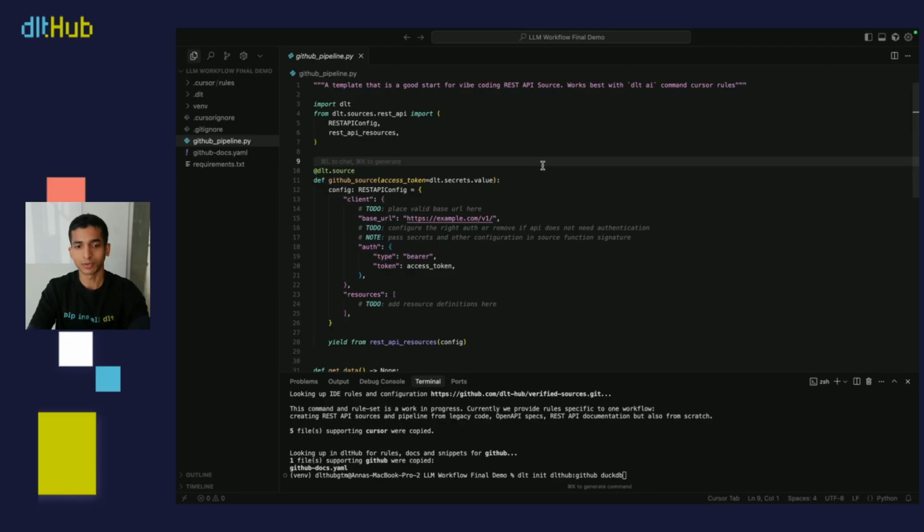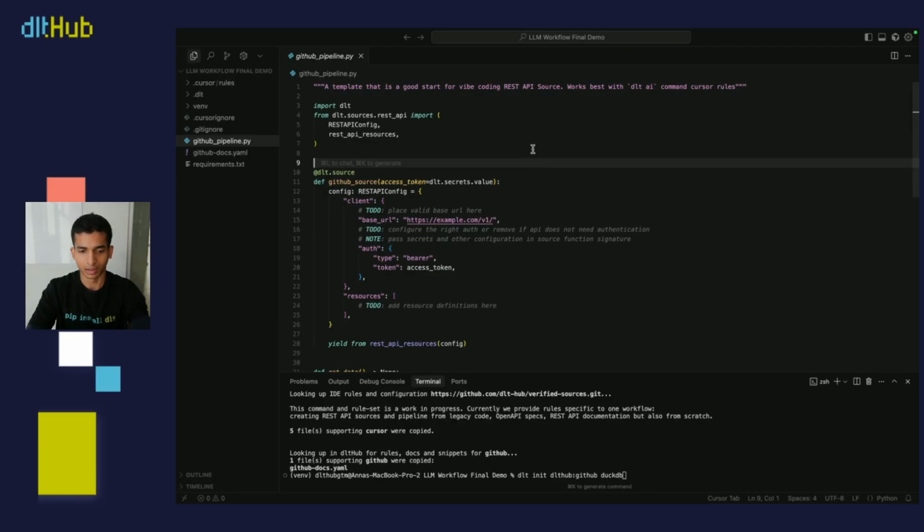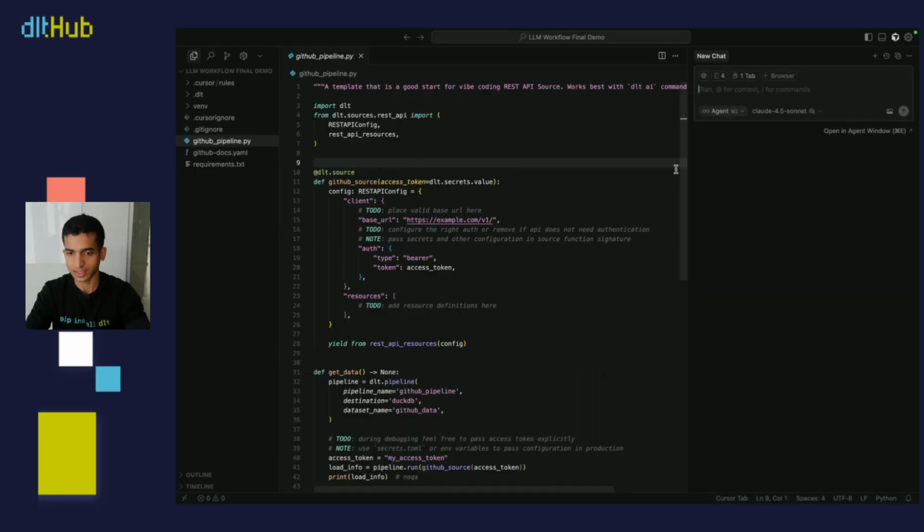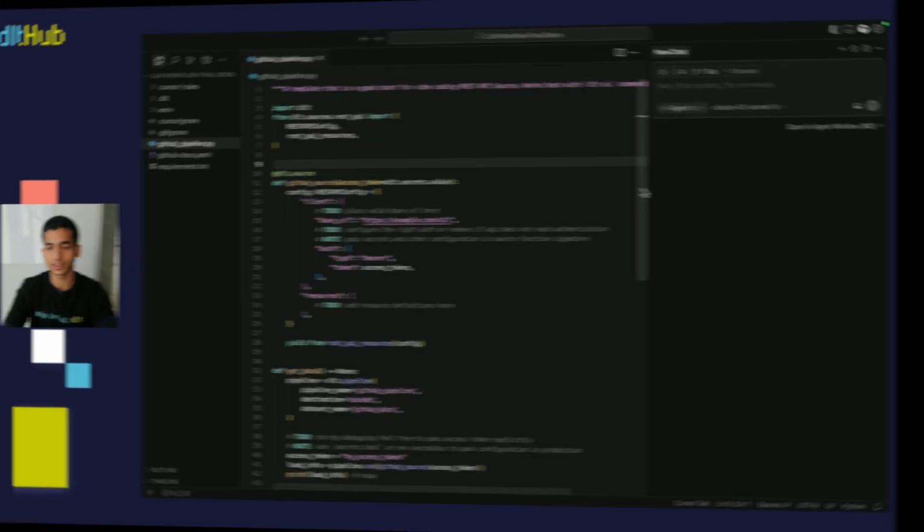Next step, of course, is once we have built our project, we now can write our prompt and build the pipeline that we want. So I'm going to, for now, put away the terminal, and I'm going to open up a chat. And if you look here, you can see that the rules are already being applied by default. So whatever I type in here is going to be supplemented by these rules. Now, the GitHub scaffold that I showed you previously already provides a sample prompt. So I'm just going to be copying that in for a start.